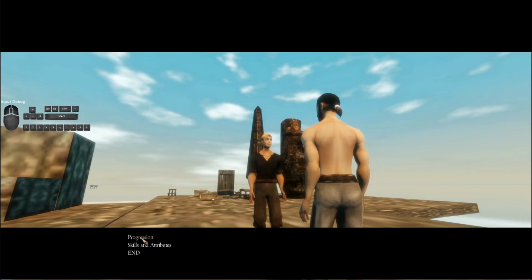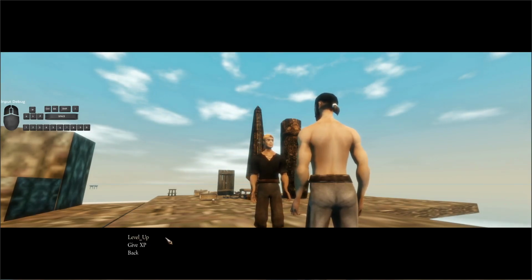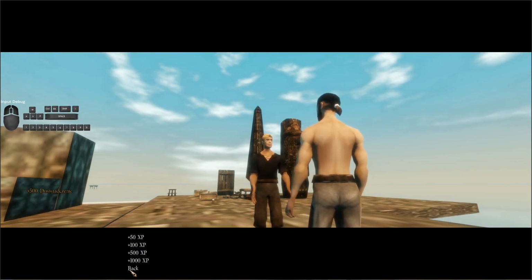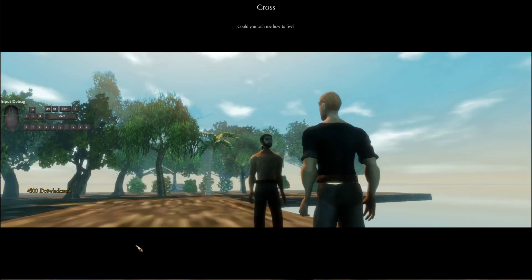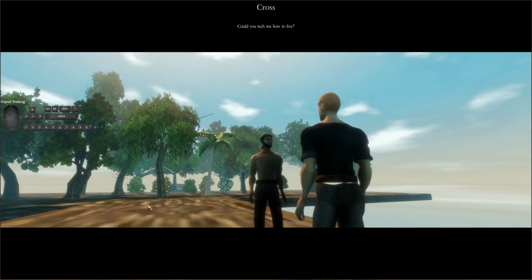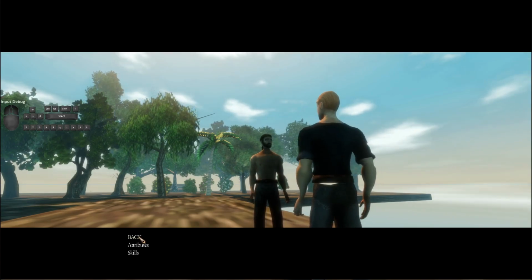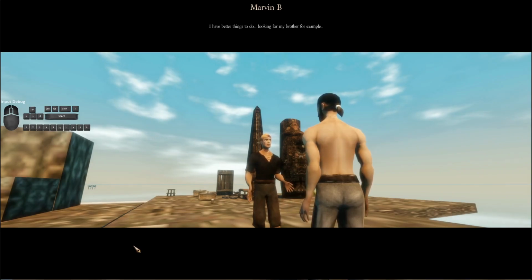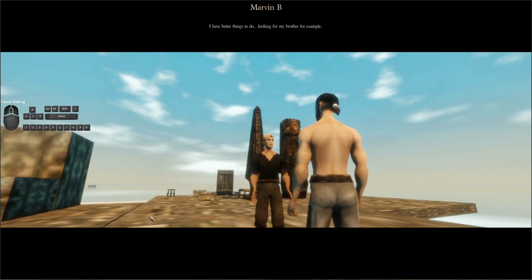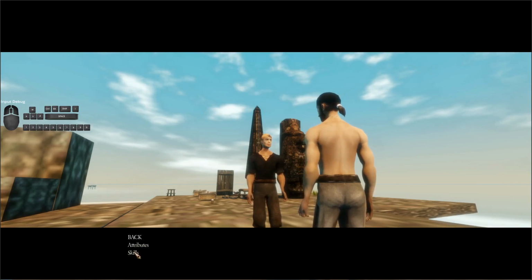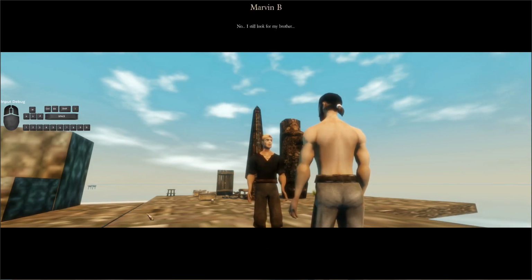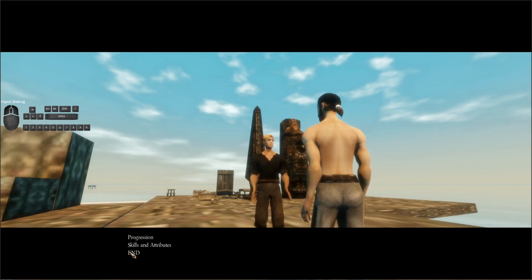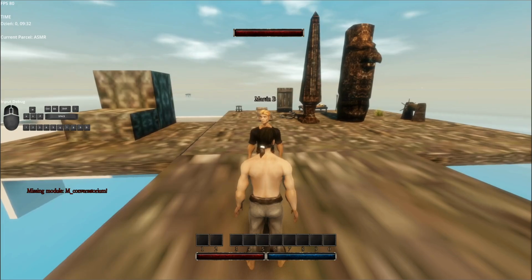So as you can see now, we have proper skills and attributes dialog options. But first, let's take a little sneak peek at what will happen in the nearest future of this project's development. But as you can see, the dialog system is here and it seems to work, at least for now. And this is really good. Finally, I have a tool to easily iterate on dialogues without a need of rewriting the entire script files.